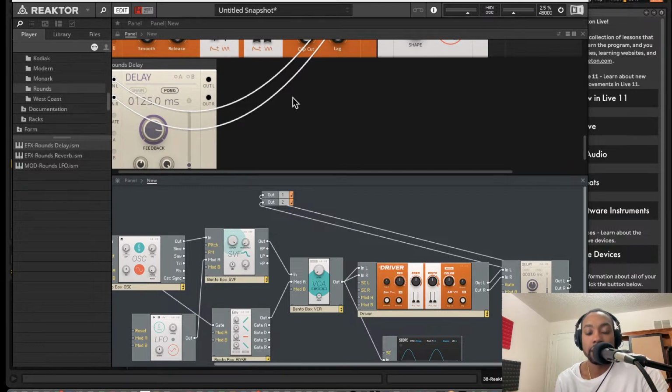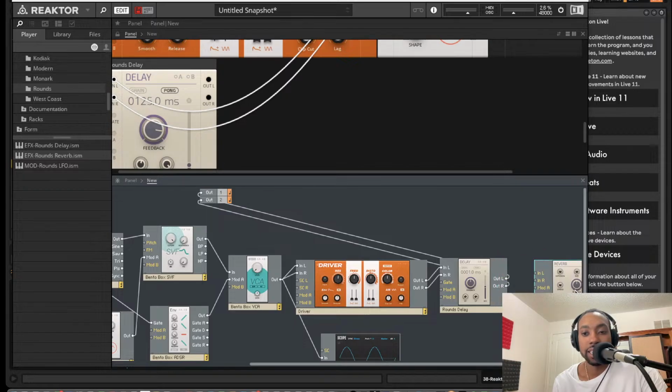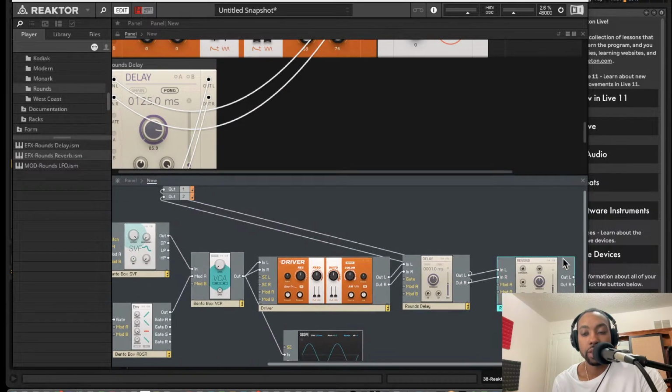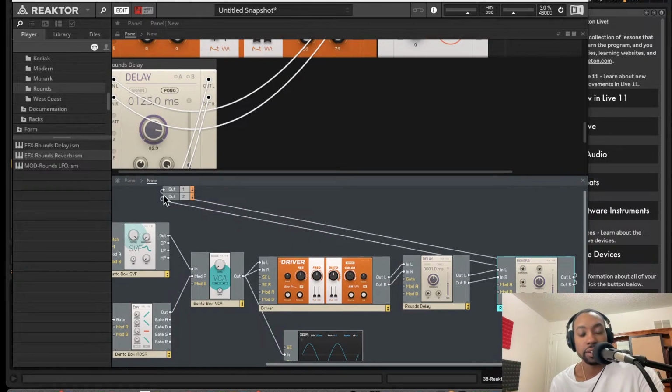So I'm liking that. Maybe a little reverb on the end. I think it's pretty much where I want it to be. We can try the reverb. If it doesn't work out, then we just remove it. So sounds nice, experimenting a little bit on the end.